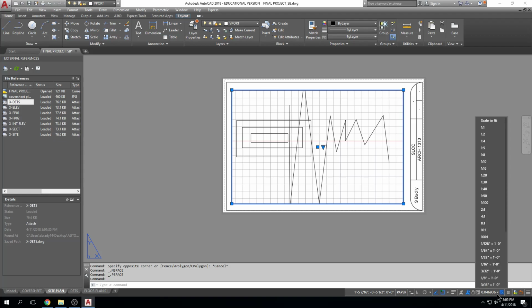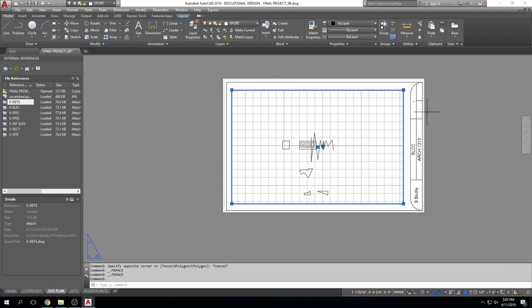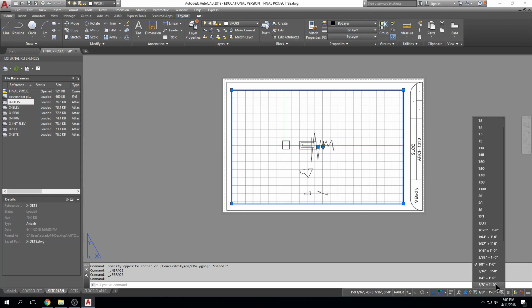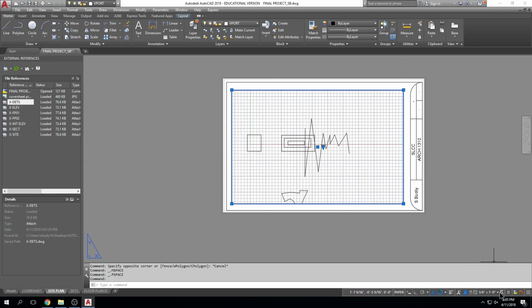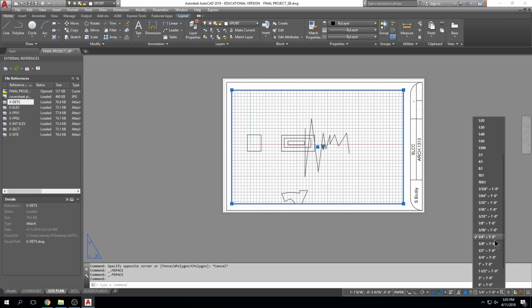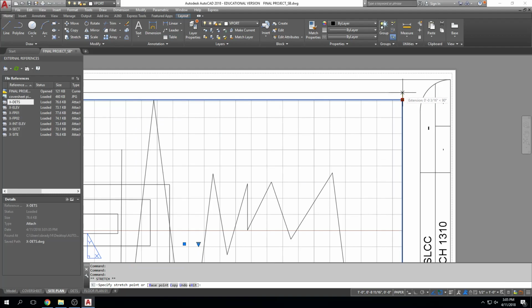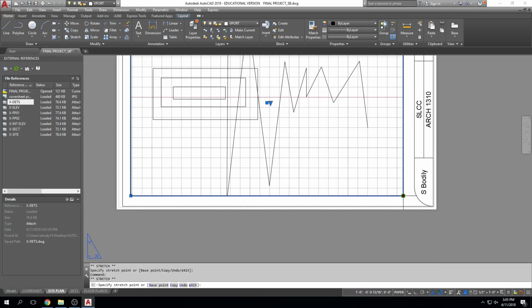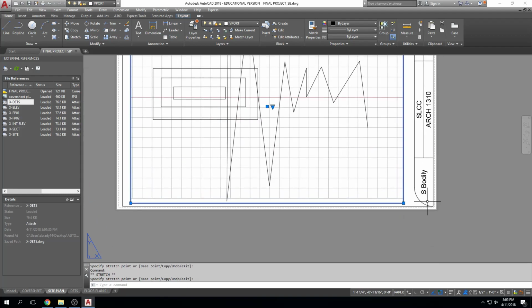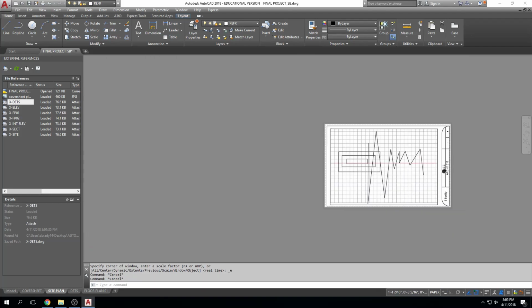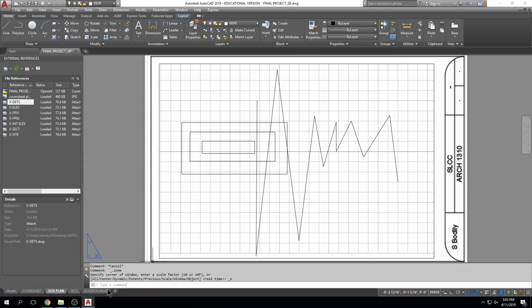So I use my drop down or drop up, whatever, and choose 1/8 of an inch. Oh, not too small. So 1/4 of an inch, still too small. 1/2 inch is going to do it. So now I just need to pull it up a little, bring it down just a tiny bit, right? And there's my floor plan, okay? And I would do the same thing on each of these.